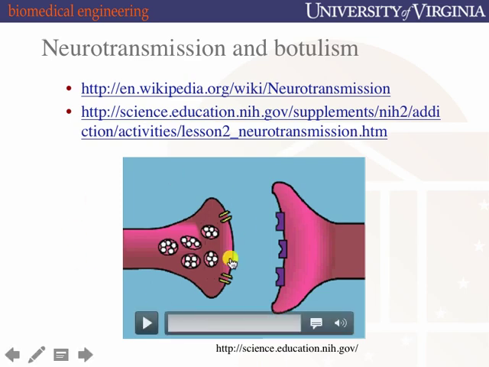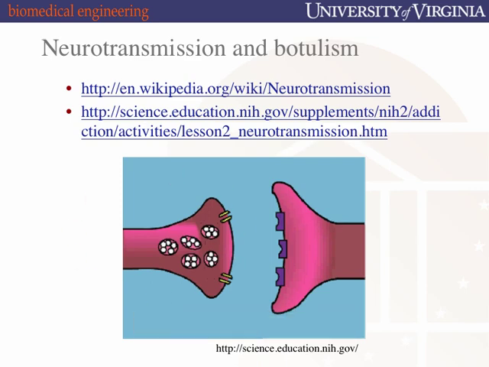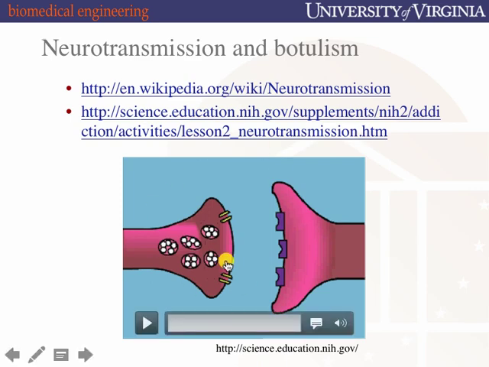Okay, I think that's it. All right, so this is just a little bit of a primer. It talked a little bit about membrane fusion, about diffusion of a soluble factor, about binding to receptors. So this is a great example of a lot of things we've already talked about. But what we're going to focus on in botulism and botulinum toxin is this process of vesicle fusion.